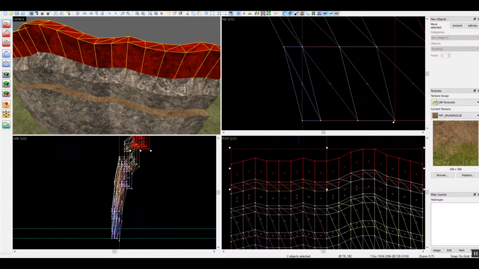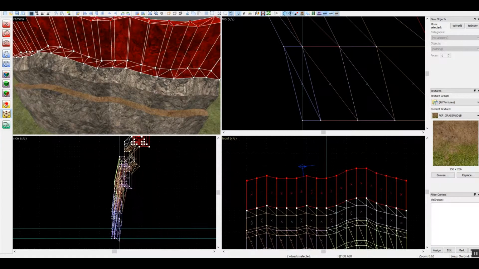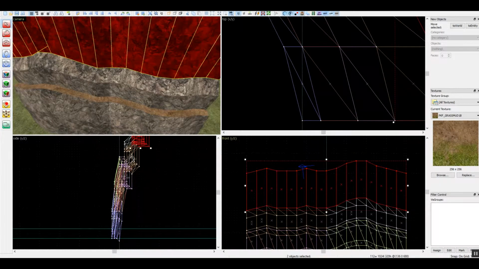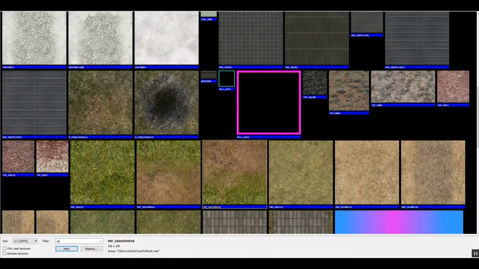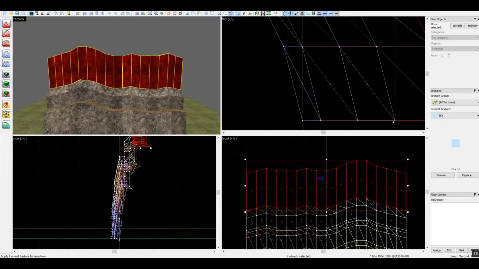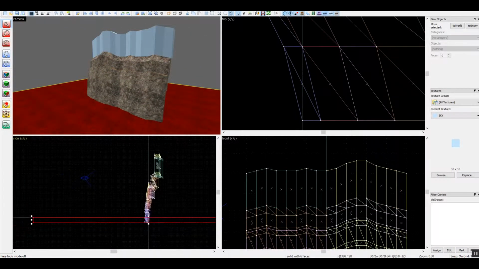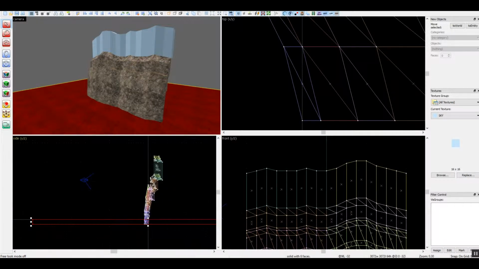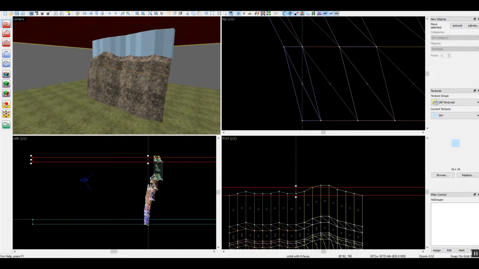Here's one small trick I've been using in some of my maps. The very top part of the cliff, if you're not using it, you can just stretch it up a little bit, color it with sky texture, and simply use it as a wall, and then just connect it to the top of the skybox. And this way you have a perfectly matched skybox, which again will leave you without any leaks in the map.